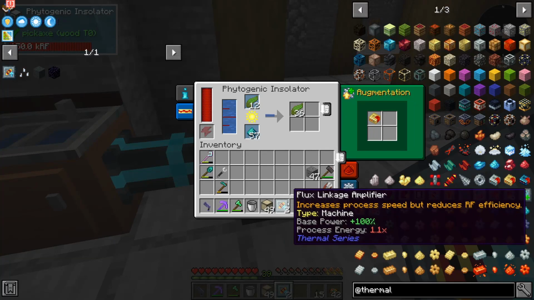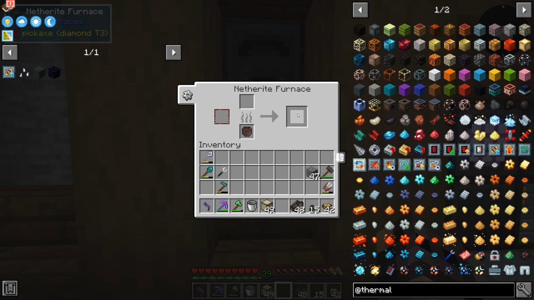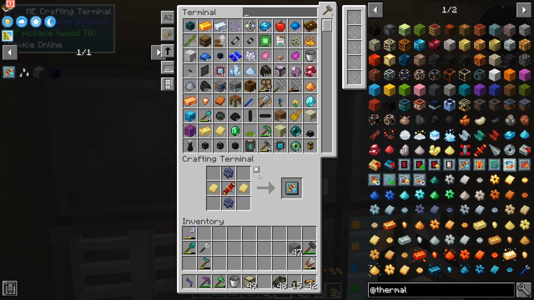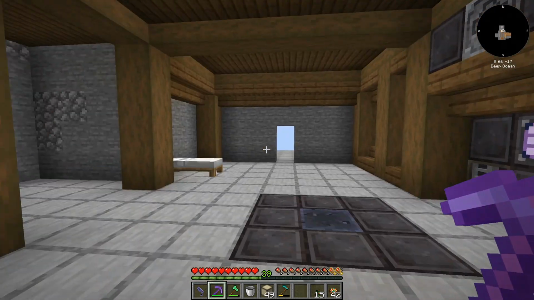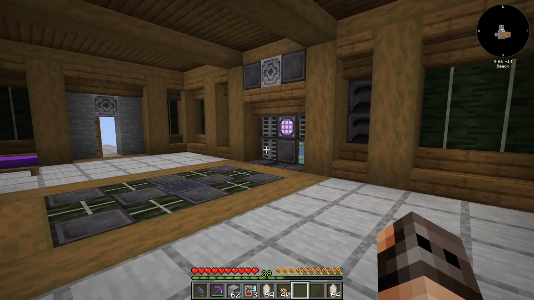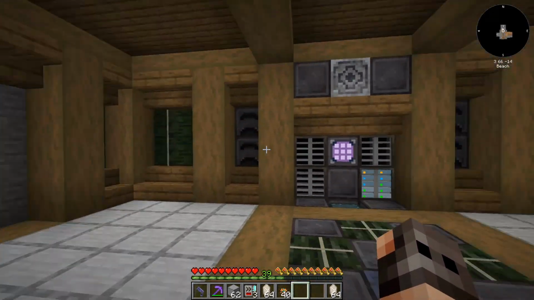There is a flux amplifier. Will you increase the speed? Yes. I have never used kelp blocks because I never managed to get them. So let's see how they look. It's not bad. Yeah, I would say we can use it just a little bit. There is a point where I should have stopped, but I don't know when it was. Maybe it was around this one. Generally speaking, it's not the worst.